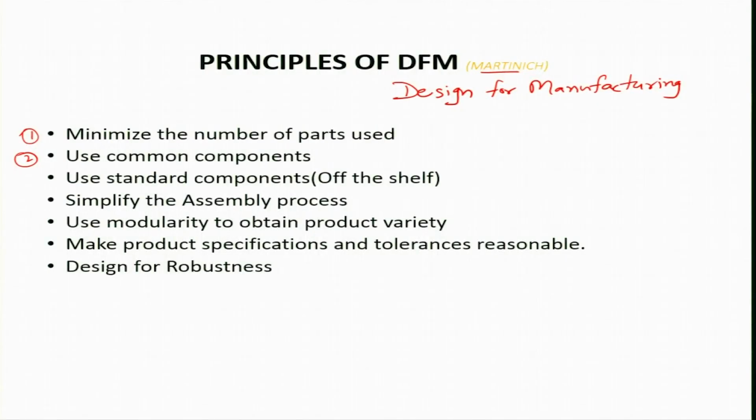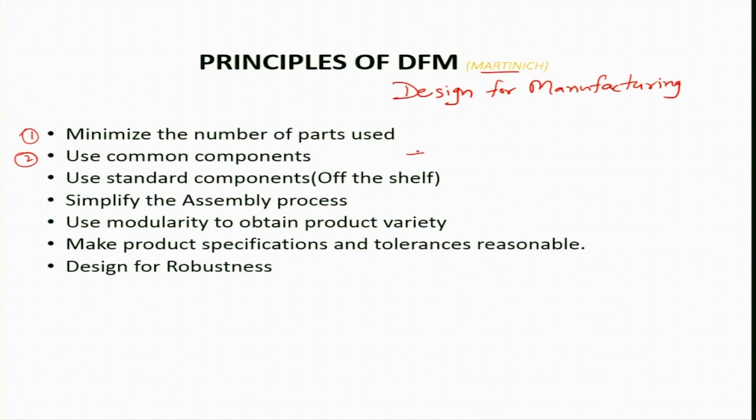So in place of fasteners and other components and parts, you can design in such a manner that you reduce the variety of components used in manufacturing the part. That is a big help for manufacturing, if we are able to produce common components and reduce the variety of components.